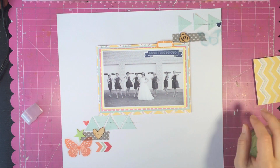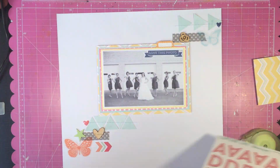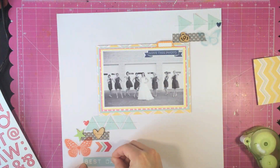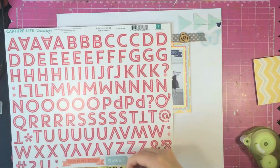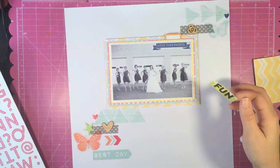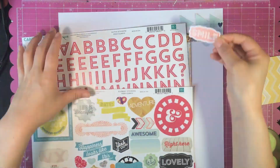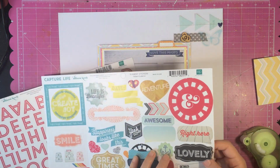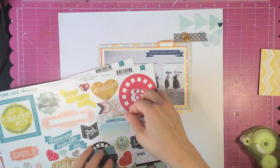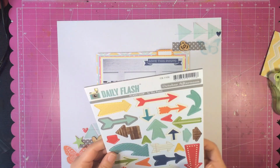I put some of those butterflies by Studio Calico, and now I'm adding some of the enamel pieces that came in our kit. And I'm also going back to another Alison Krefft Capture Life paper to pull some of those other stickers off. And I love both of these 12 by 12 sheets of stickers. I keep pulling some off, and I do end up adding more. I just haven't figured out exactly where I want to place some of those things.